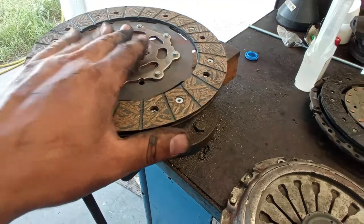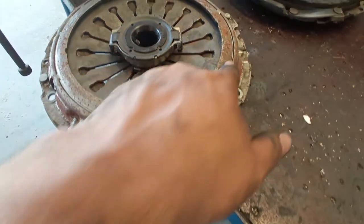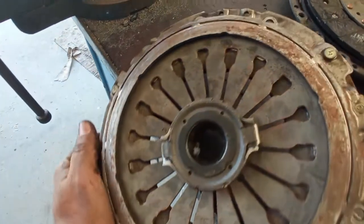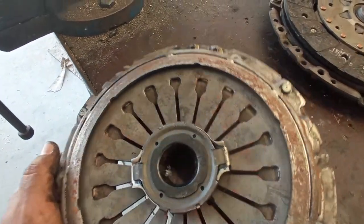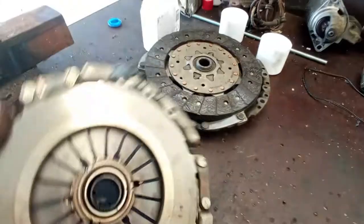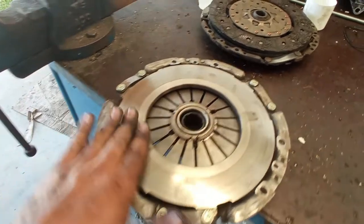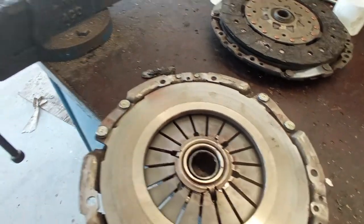This one, for example, is for my SW, and this pressure plate is an original one that I have. It's not noticeable right now, okay? But it says there Valeo, if you watch carefully. It will go to my SW when that one goes out. About that in a future video, okay?